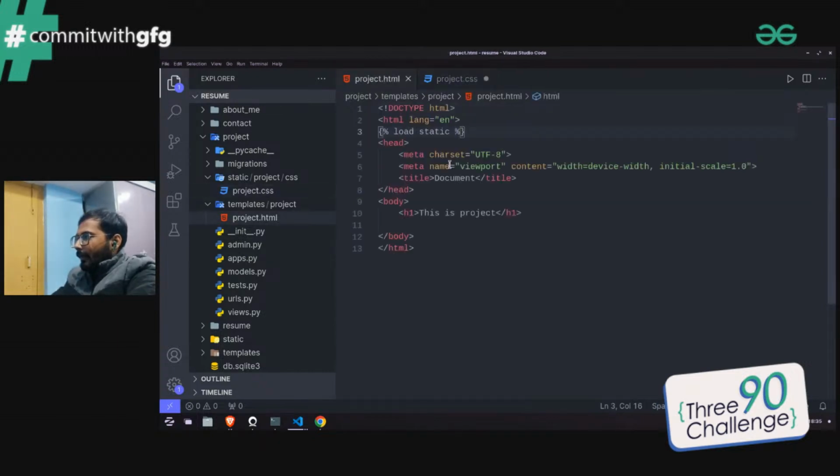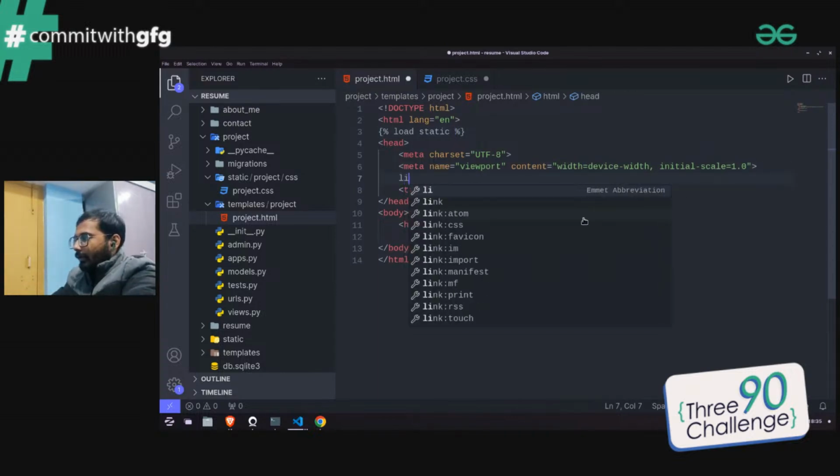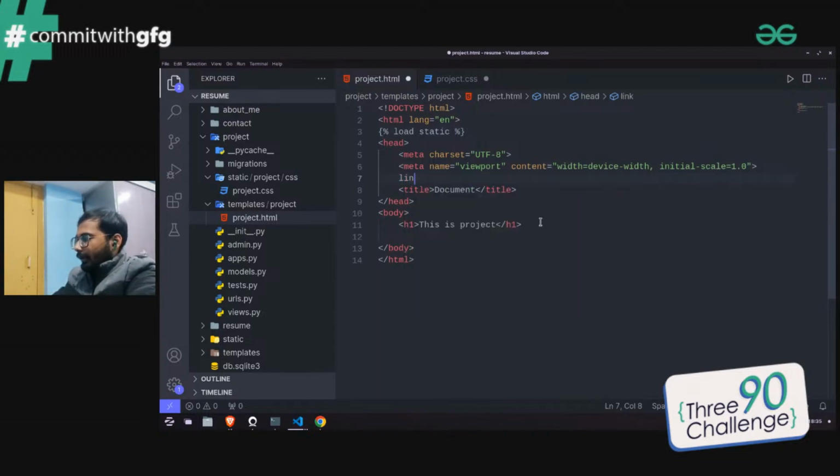And also we have to mention the link here, link for the css. As we know, this static file is known by Django.